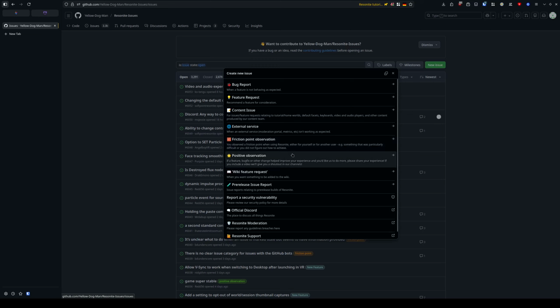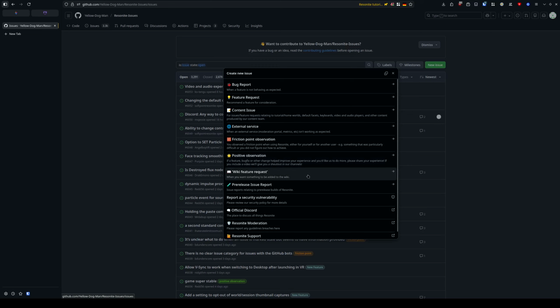One of the latest, the second latest addition to our issue types is positive observation. This is more of a, as the title suggests, positive type of issue. Like you notice something you liked, you notice something that's really practical. Well, let us know via this issue. For instance, let's say you like the microphone tool because it allows you to record silly sounds. Well, go for it. You can just tell us that. And that encourages us to create more of that stuff, go more in that direction, for instance.